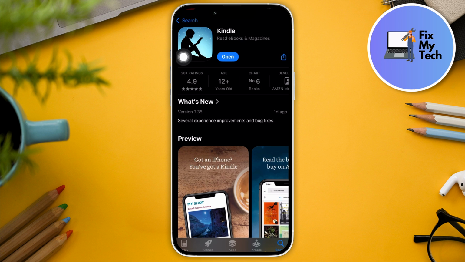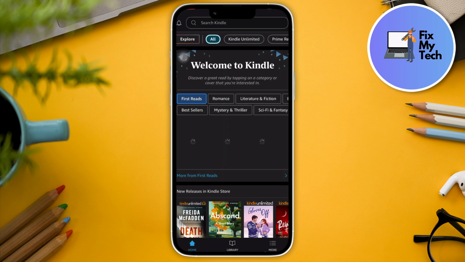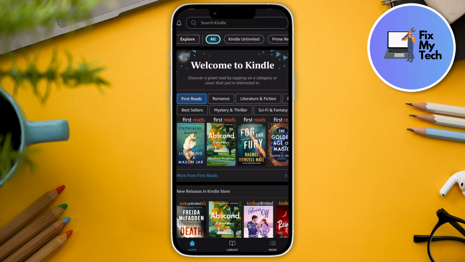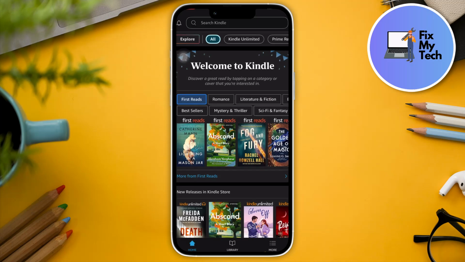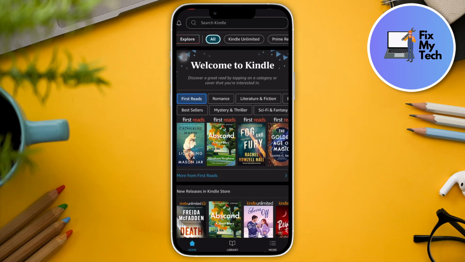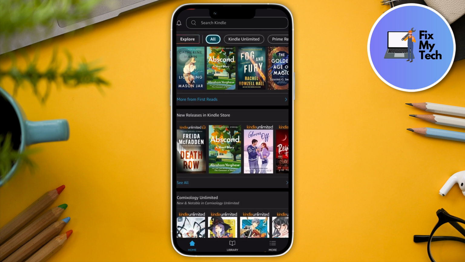Now next up, open it up, and just a disclaimer: to access Kindle, you're going to need an Amazon account. Just create one using your dummy Google account and you'll be good to go. Because you cannot really access this via Facebook, via Gmail, or via any other account rather than an Amazon account, because once you purchase books here, they will go straight to your Amazon account as well.